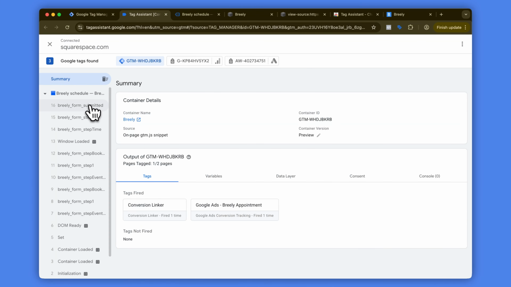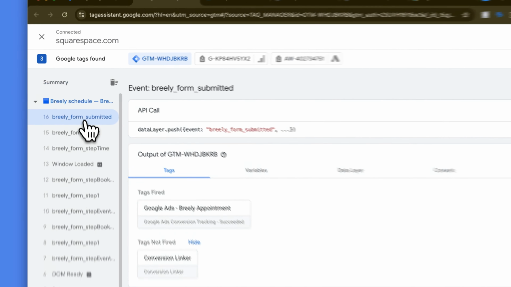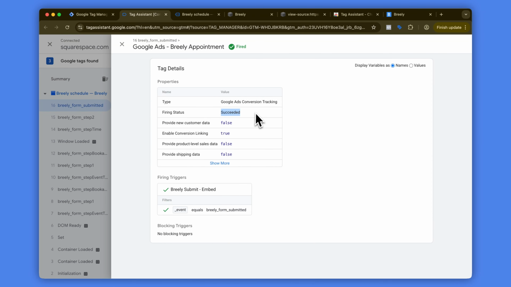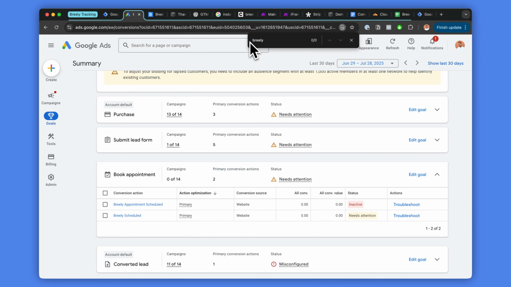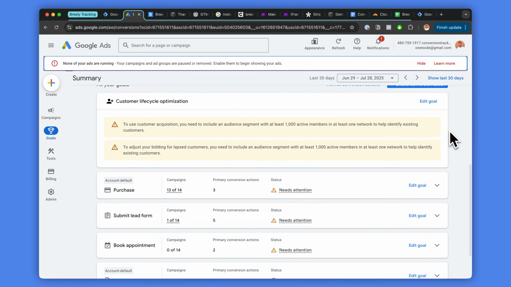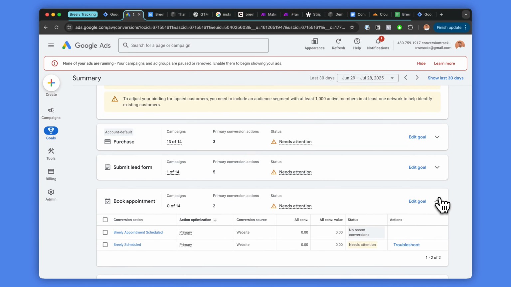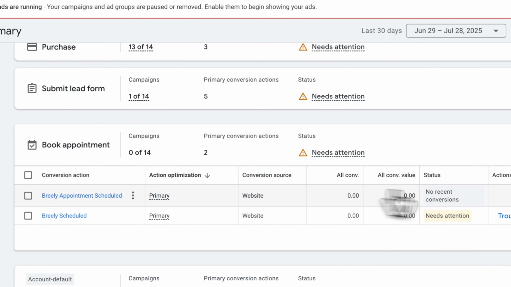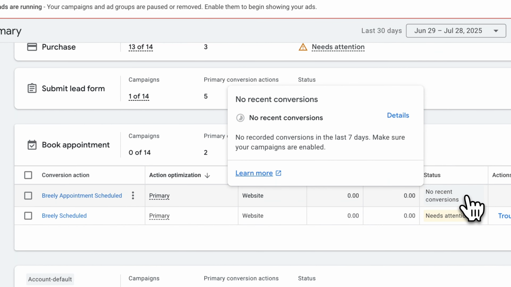Take a look. The Breely form submitted trigger was fired, and the Google Ads Breely appointment was sent successfully, succeeded and fired. So now if everything has gone correctly, we can refresh our Google Ads goals page dashboard, again open up the book appointment, and we see that this conversion in Google Ads has turned from red and inactive into this gray no recent conversions.